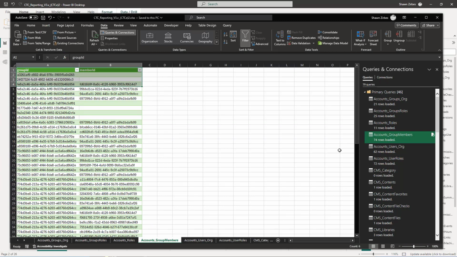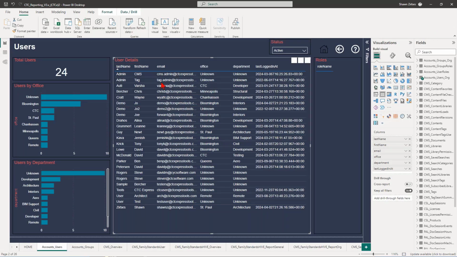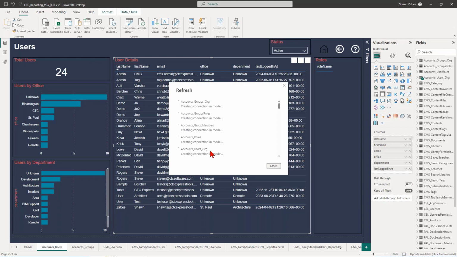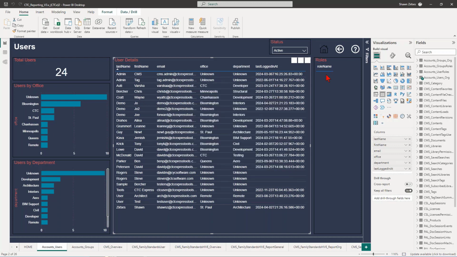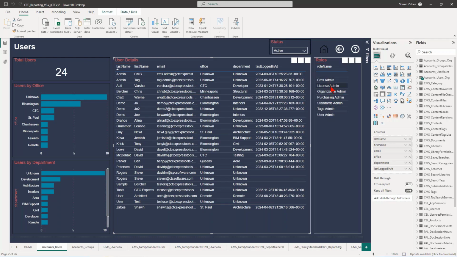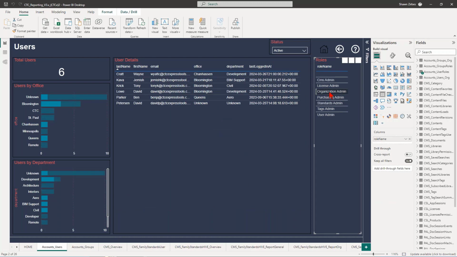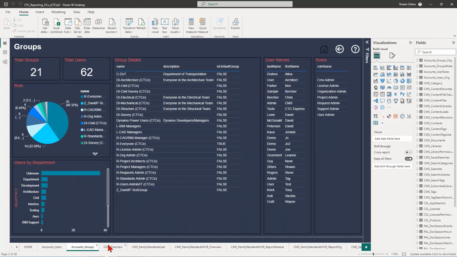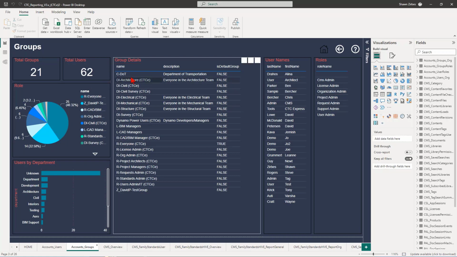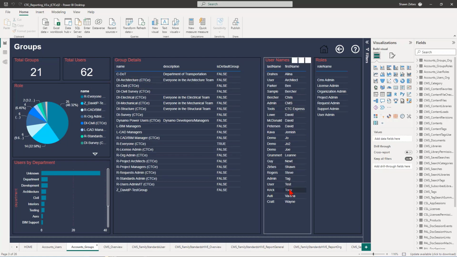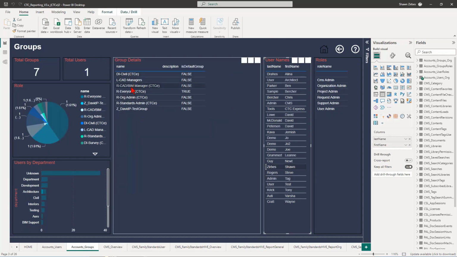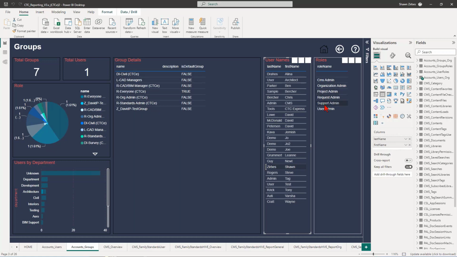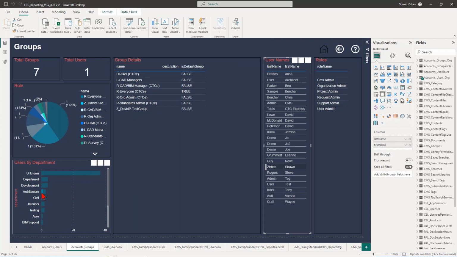If I resave this Excel file, then back in Microsoft Power BI I refresh my data once again, it'll relook at that Excel file and repull the information, and in a few seconds I should have, yep, there's all my roles. So I can ask, who in my organization who's an active user is an organization admin? And I can see the exact users who have that type of role. This makes navigating through your data incredibly efficient. Same thing on account groups. I can see what users are associated to which groups, say myself. What groups am I in? It tells me exactly the groups I'm in, the exact roles I've inherited from those groups, and even what department I'm in.